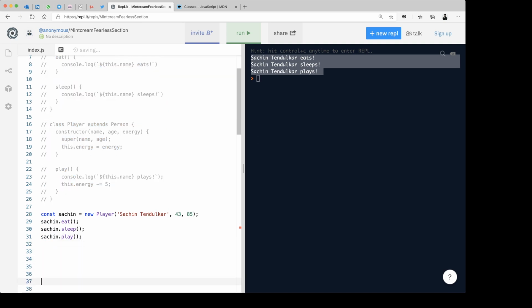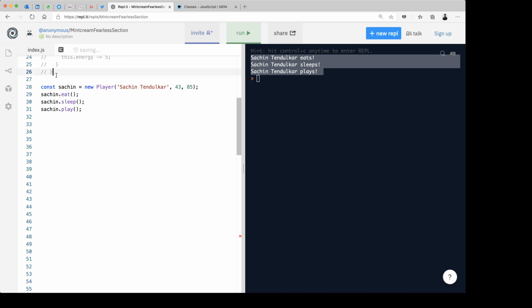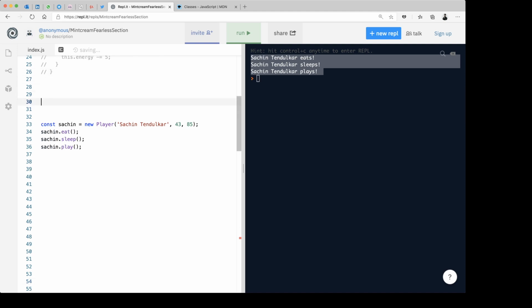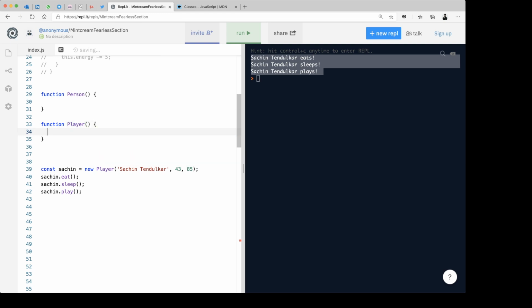So let me just get some space over here, and then move these guys down, and let me write it. Now we know that we have two classes, so let's create two functions, person and function player. Now these act as function constructors themselves.